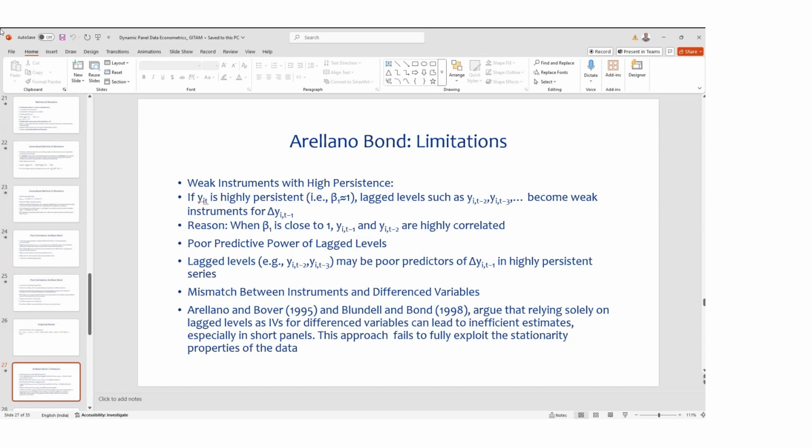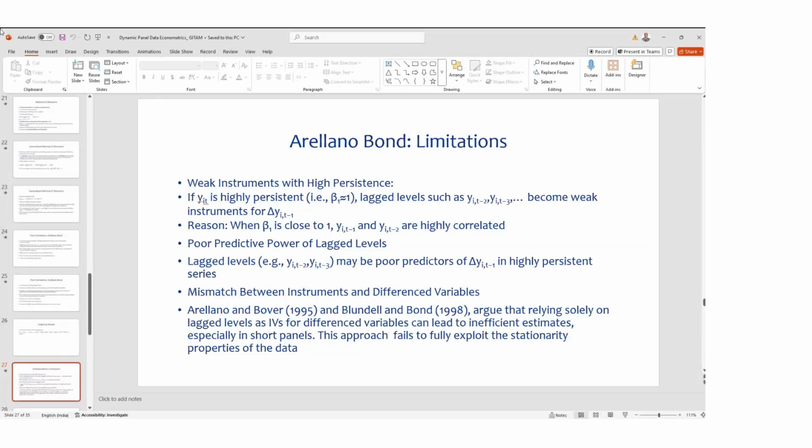Remember, I mentioned that beta OLS will always be overestimated in the presence of endogeneity, and it will be underestimated when you go for the FE transformation, right? Where will this be? This coefficient is going to be somewhere in between, because it is overcoming the problems that we discussed. The Arellano-Bond model overcomes both the issues. So this estimate is going to be better, but this need not work all the time.